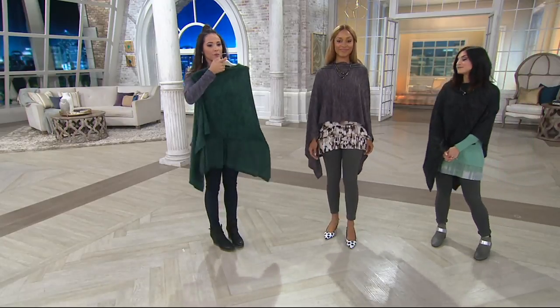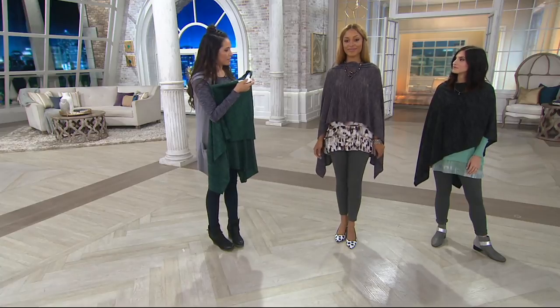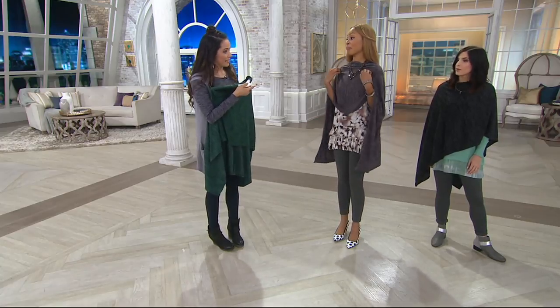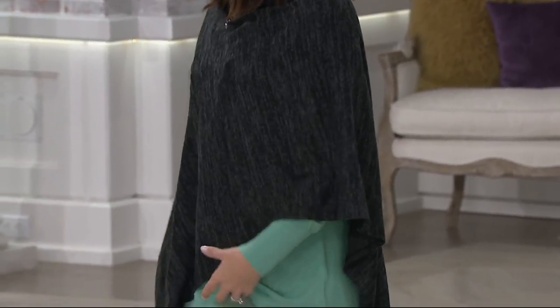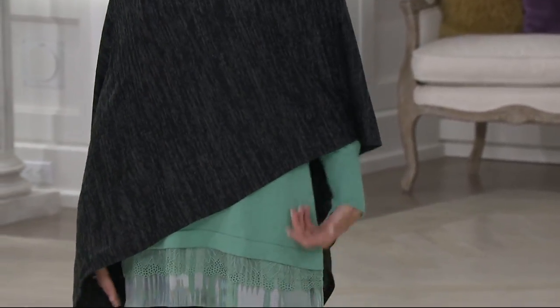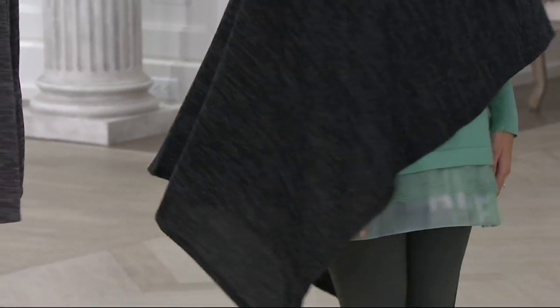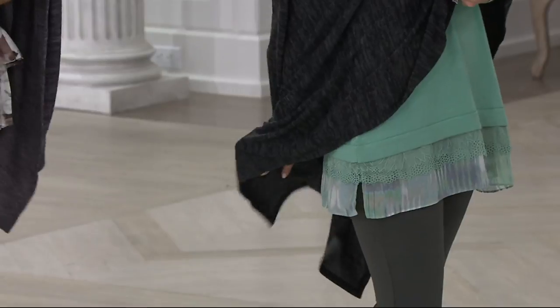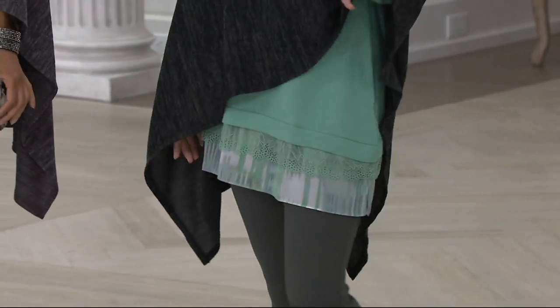Let's talk about fit for a second. If I were to put this on, it would sit about here on me — I'm just under 5'6". Brenda is 5'8" and you can see the length she's getting. On me at around 5'2", I have it angled. You can see the high-low: the shortest point here and the longest point there. You can easily turn it and wear it like Brenda, or almost wear it like a scarf.